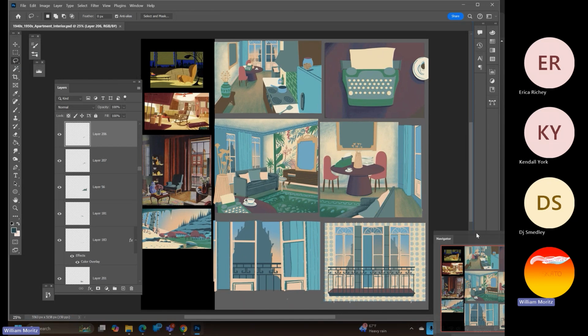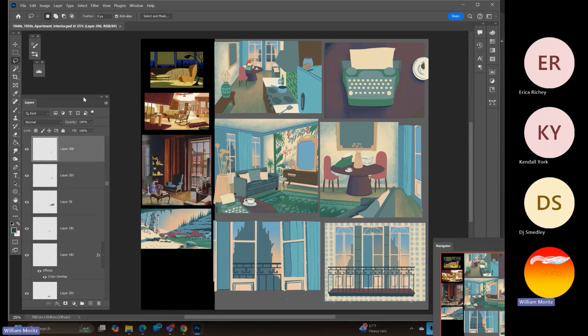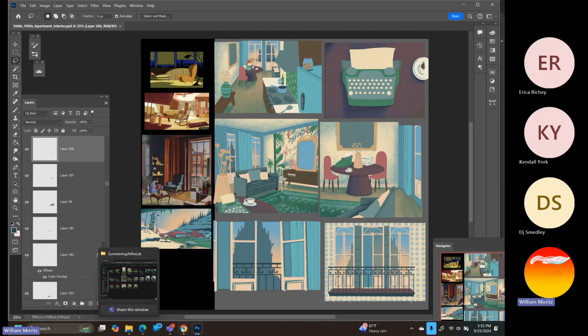And let's just, before I stop this video now, let's have a look at what this thing looked like with the before and after.